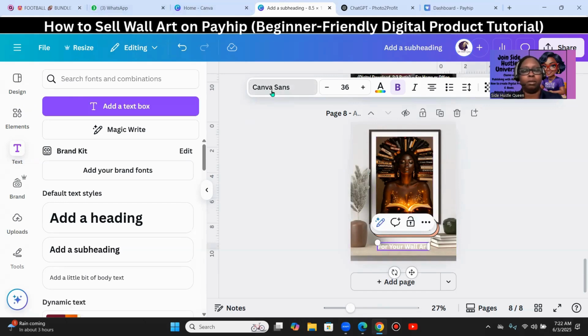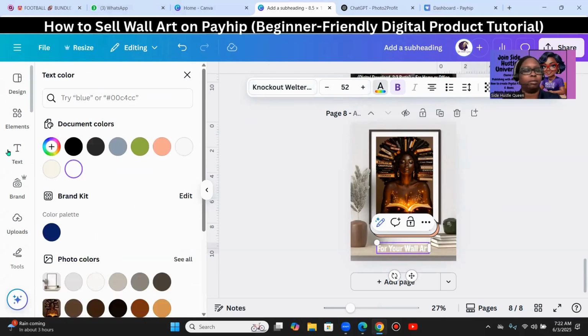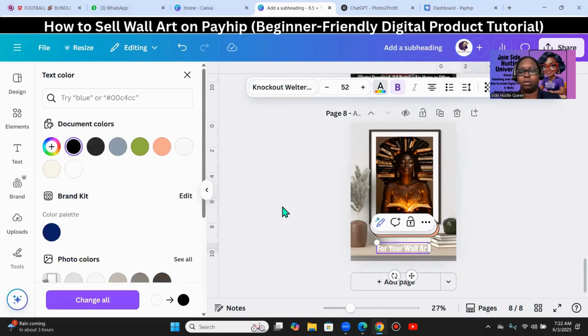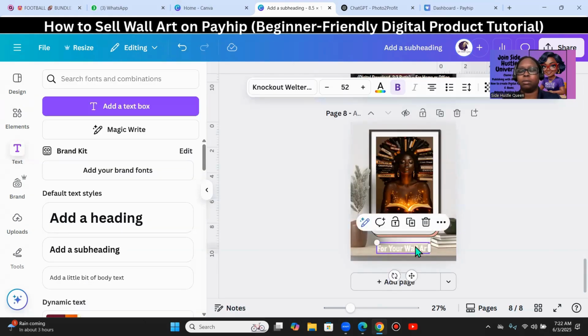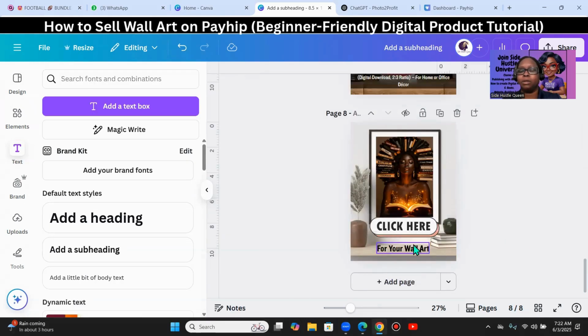I am going to change the font, make it a little bit bigger, and I think I'm going to change it to black so it can stand out more. Okay, so I've got click here for your wall art.